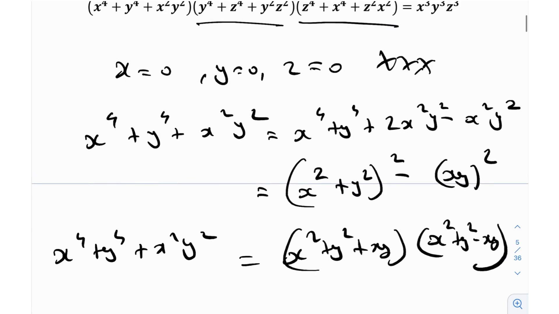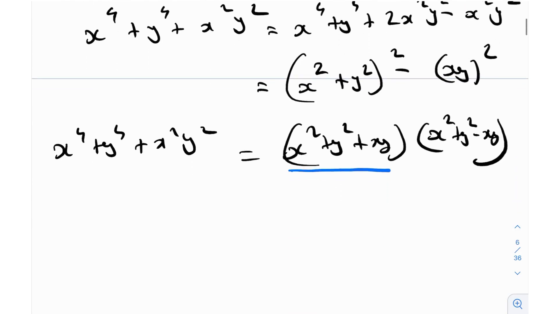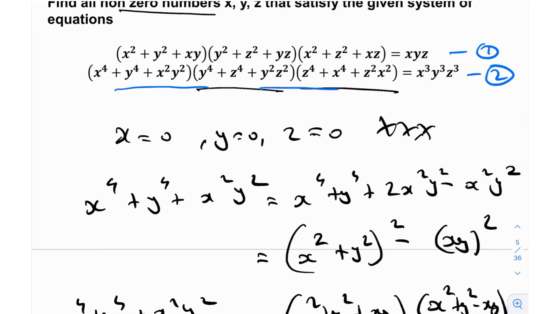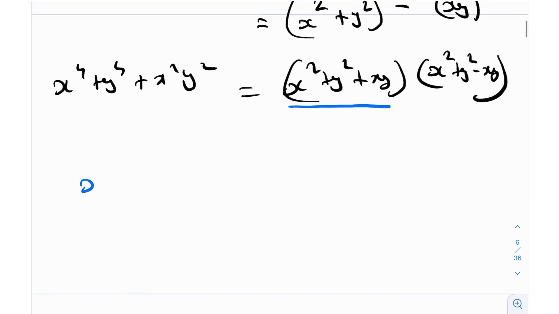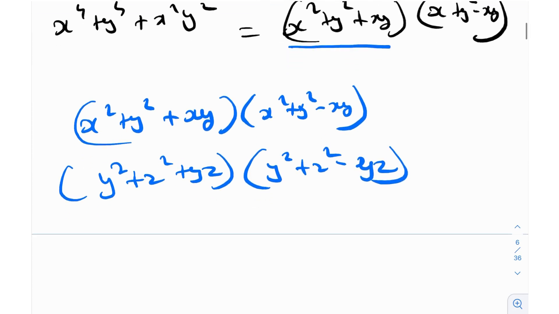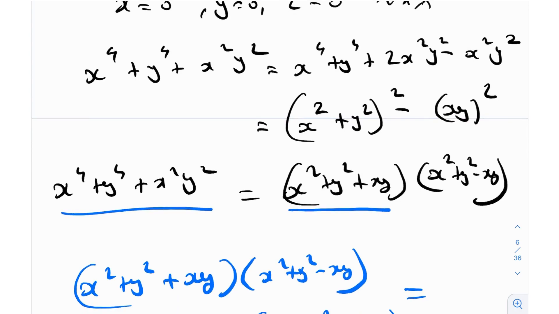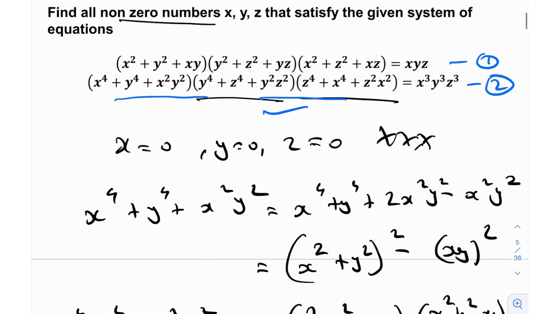Also, another thing to notice is that when we have this x squared plus y squared plus xy, we have that in the first equation as well. So what I'm going to do is I'm just going to number these equations. So let's call this number 1, let's call this number 2. Now, if I just factor out all of these three quantities, what will I get? So basically, x squared plus y squared plus xy times x squared plus y squared minus xy times y squared plus z squared plus yz times y squared plus z squared minus yz times z squared plus x squared plus xz times z squared plus x squared minus xz. All of this is nothing but really the left hand side of this equation number 2. You just factorize all of these terms. Just like we factorize this, we can factorize the other quantities as well. And what is this? This is equal to right hand side x cubed y cubed z cubed.